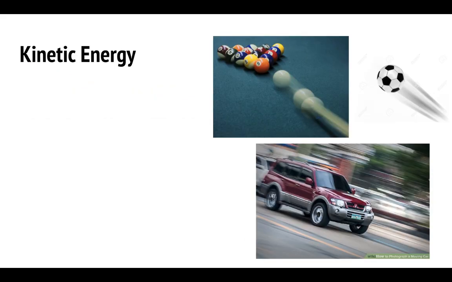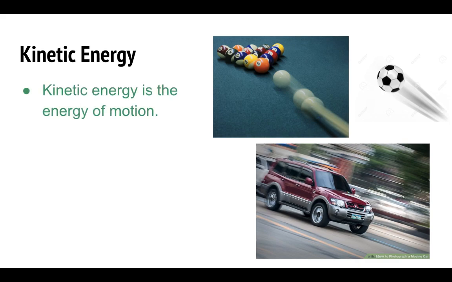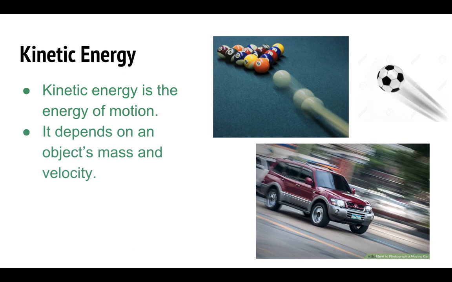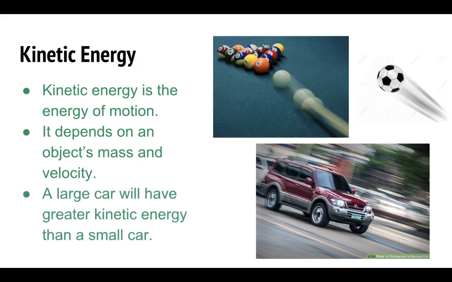We'll start with kinetic energy. Kinetic energy is the energy of motion, and it depends on the object's mass and the velocity. So a bigger car has more kinetic energy than a smaller car. Same with when you're kicking a soccer ball. A soccer ball has more kinetic energy when the velocity is greater. So when it's kicked with a higher force, it has a higher speed and therefore greater kinetic energy.